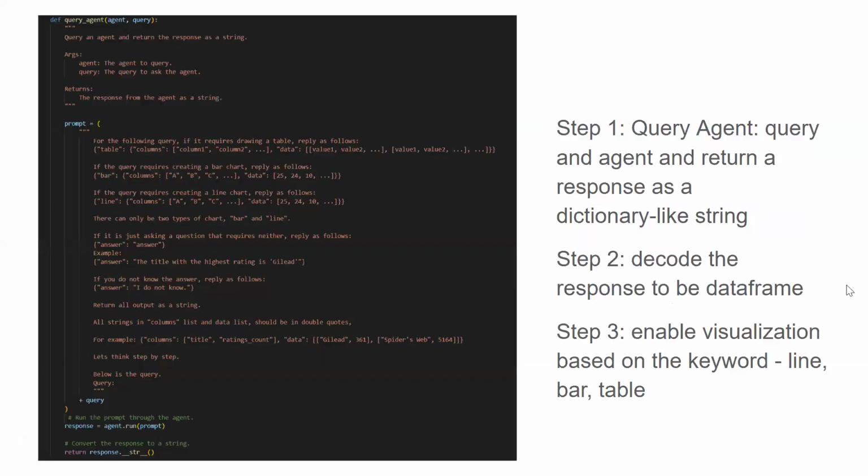you will see what we are doing under the hood. Previously in the screenshot, you see the input query, but before your input query, there's actually some prompt engineering going on.